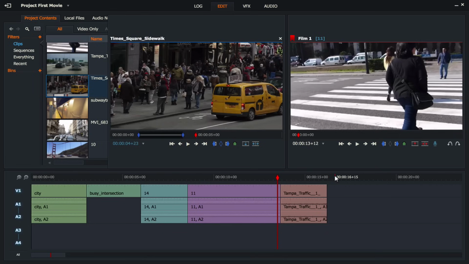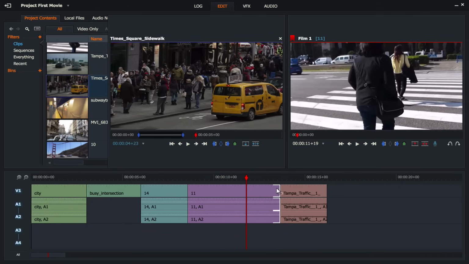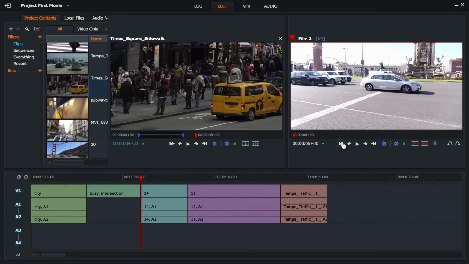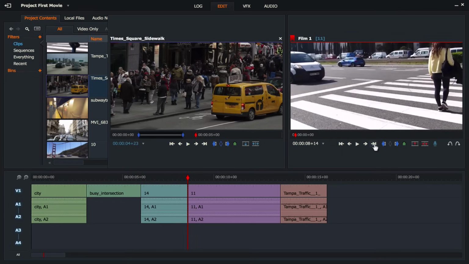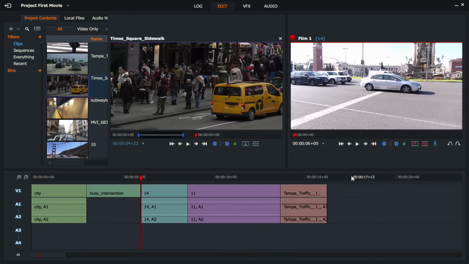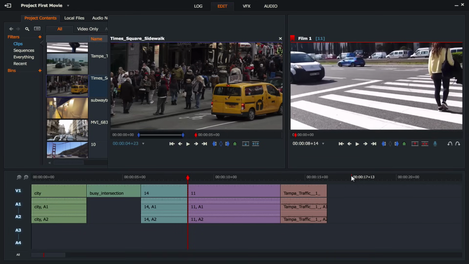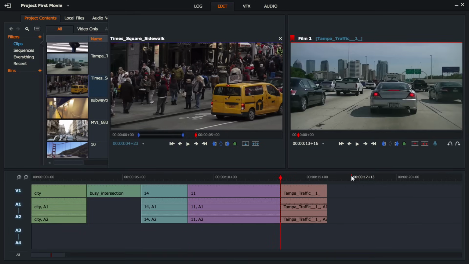bit harder now. So what I want to do is I really want to be able to move my red line to those beginning and ends of all my movie clips. Now you can do that simply by doing the forward and rewind over here. If you click, it will go backwards and forwards. I find the keyboard shortcuts of A to go backwards and S to go forwards really useful. It stops me having to use the mouse all the time.